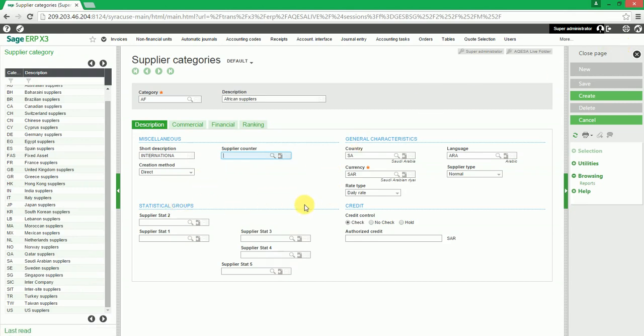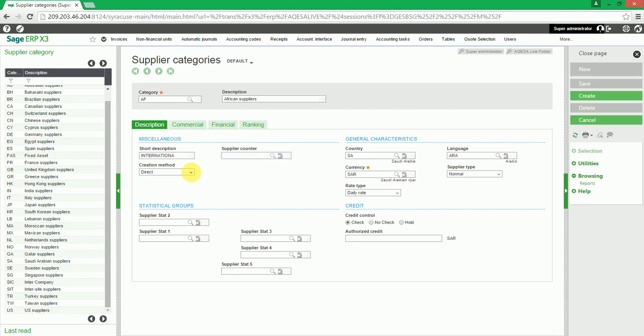Because when you create your supplier, if there's no specific supplier counter, it will generate its own supplier code. If you enter a supplier counter, it will then create its own supplier code when you create a supplier. Or if you leave it blank, you can enter your own supplier code when creating a new supplier.